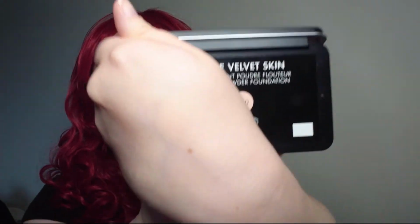I don't know why I'm swatching it, because it's pretty much my skin color, so you can't really see. But I did have the girl at Sephora try it out on me, like right here, to see if this will be an okay match or will it be too dark. Because the ones that they had here were too dark for me, at least what I could see from walking past it. I just didn't feel confident enough to walk over to the counter, but I was looking, and they all look way too dark for me, so yeah.